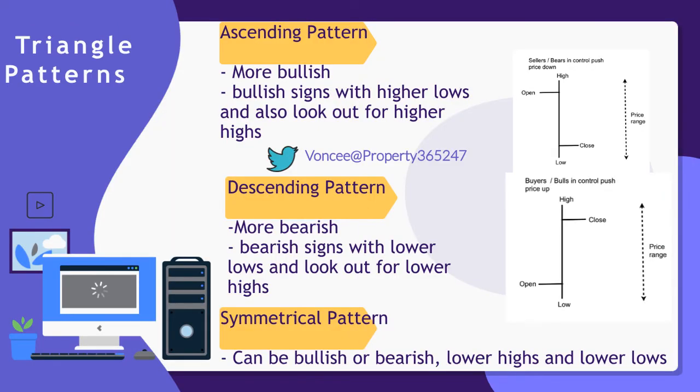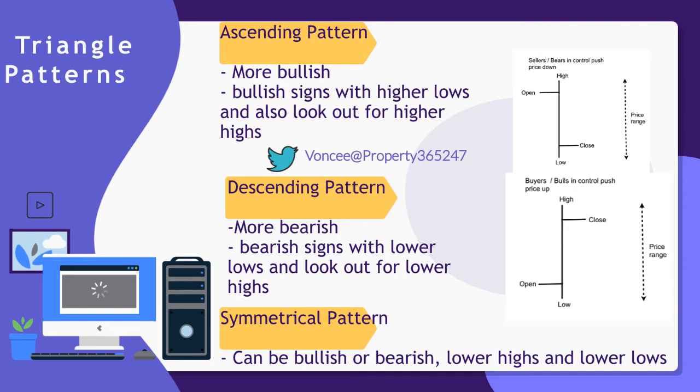So I was just talking about that. The ascending pattern, it's bullish, and you should see some higher lows in those triangles. If you're not sure about these higher lows and higher highs I'm talking about, I'll just give you an example in the next slide. And also you can visit my previous presentation I did on bar charts and open, high, low, close bar charts. It's on YouTube as well.